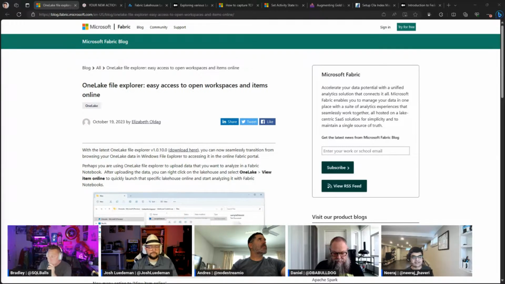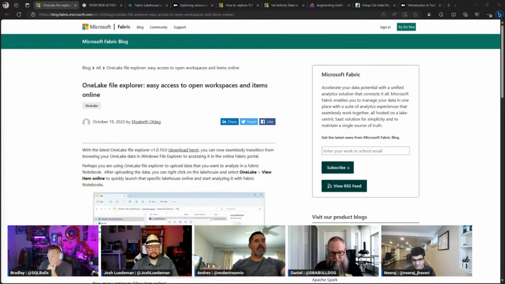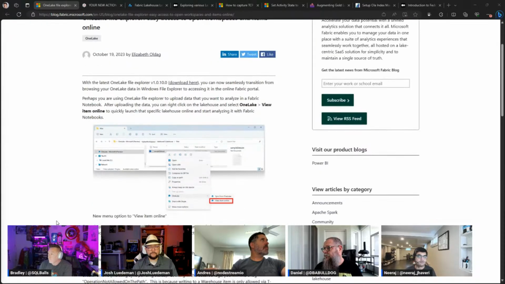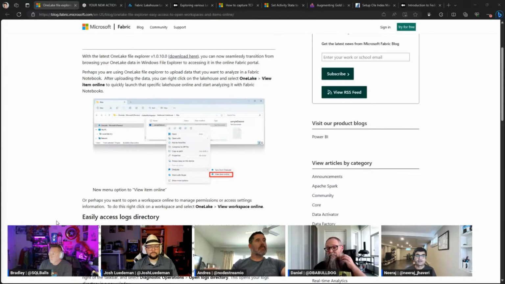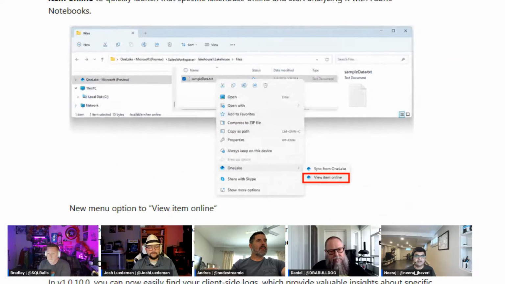So it's the same as accessing your OneLake using your Fabric portal. Now, it was already introduced, but now officially it's introduced version 1.0.1.00, where you can download this from this article. It's like a Windows Explorer, right? You can go into your Windows Explorer and see whatever things are there in your OneLake. The way you use your Windows Explorer so far, you can use the OneLake, whatever things are in there.